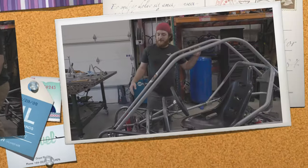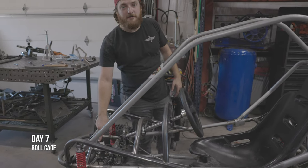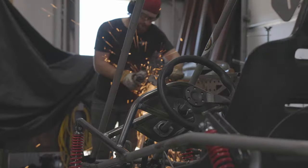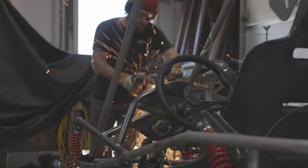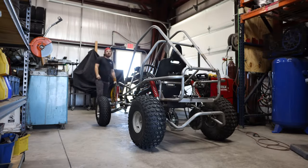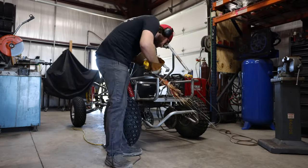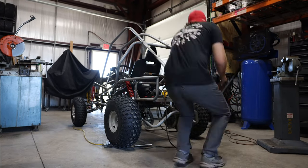Everything's welded up. I did put a hydraulic brake on this, so I took the old manual brake off and all the stuff that came with it. The next item of business is the roll cage. We want to get the roll cage done so we can get our seat belt and stuff, and then the engine will be able to come on.